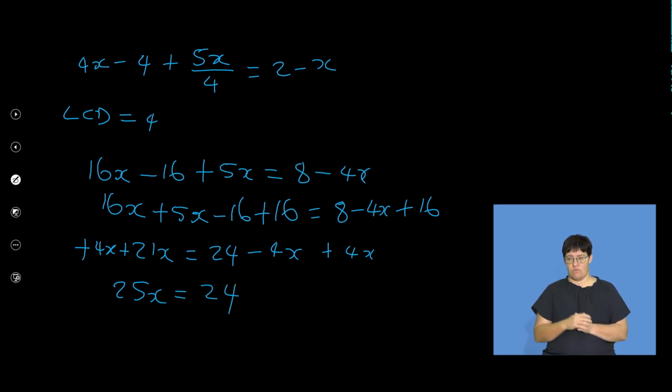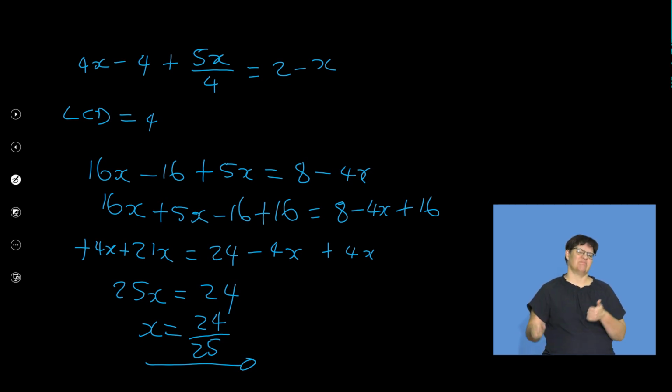And if you then divide both sides, or multiply by the multiplicative inverse, it becomes 24 over 25, and that becomes my answer. Because it's a fraction, I'm just not going to substitute it, but you definitely need to do that. The last step is to substitute this into the original equation.